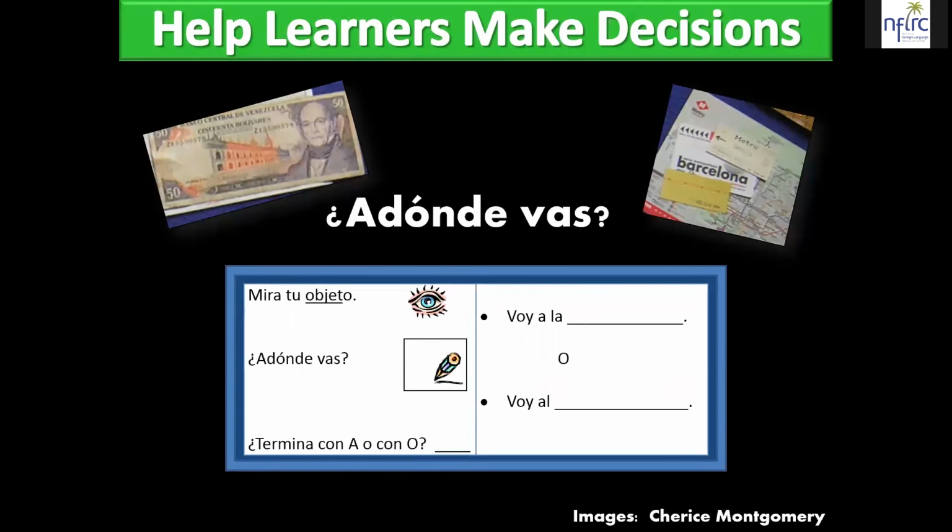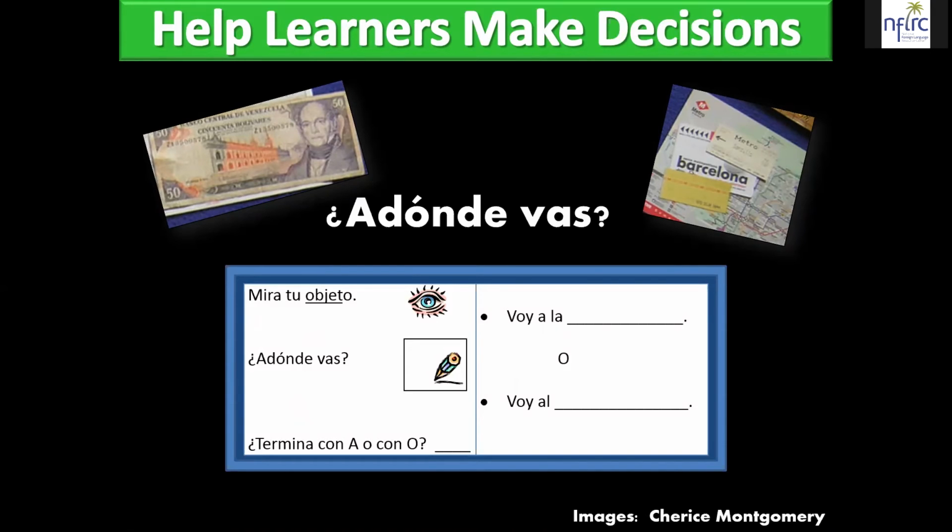This would be an example of how I might help learners make decisions. So maybe we're talking about something as simple as where we're going in a city. I've given students copies of realia, different pieces of realia like money or metro tickets. And I've asked them to look at their object, figure out where it is that they're going, to the bank, to the metro, to the theater, to the grocery store.